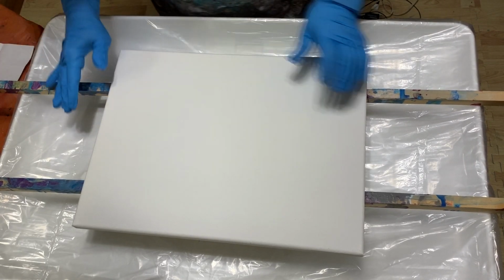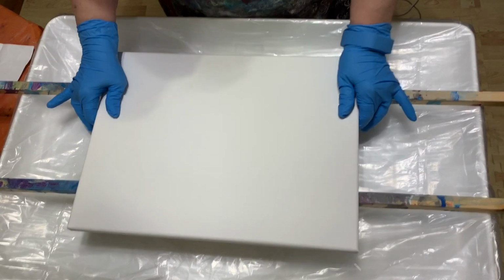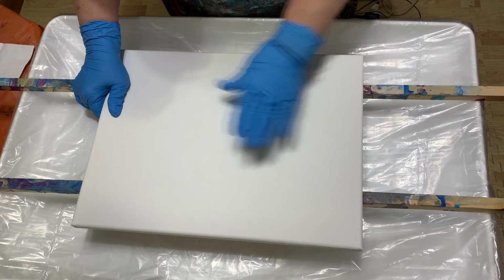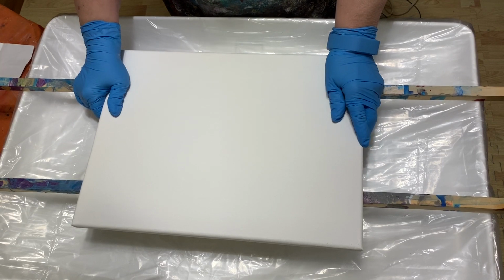So today I'm working on this canvas. It's a 12 by 16. And I'm going to make an American flag. So I'm just working with red, white, and blue today.